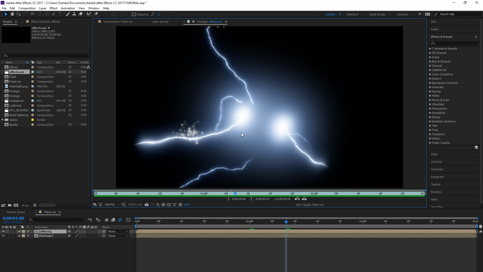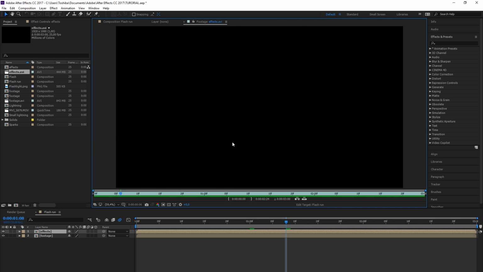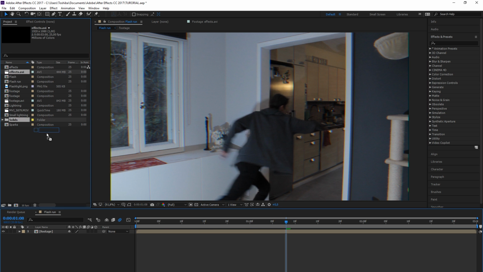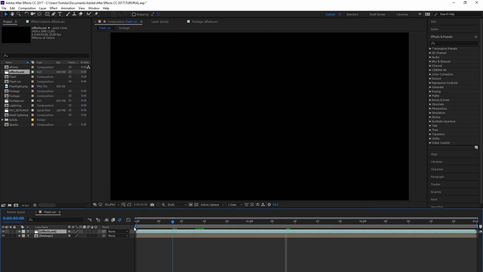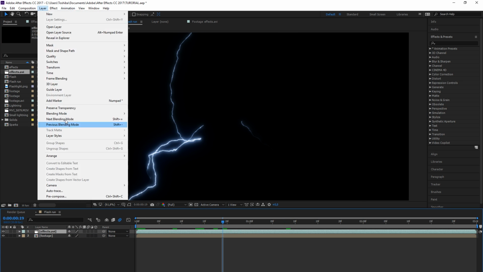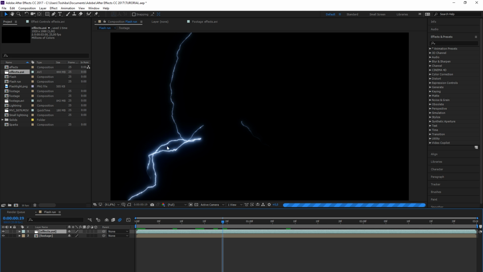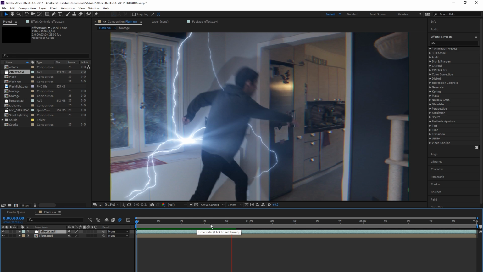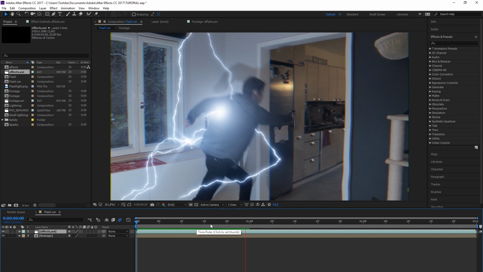So now I've exported the whole layer, and as you can see I have the footage layer right here, looks pretty cool. And now I'm just gonna delete the effects pre-composition and bring in the effects layer. And I don't have to do anything but put the layer back to screen mode. And now previewing this is gonna be so much easier, and everything is gonna be so much easier going forward.